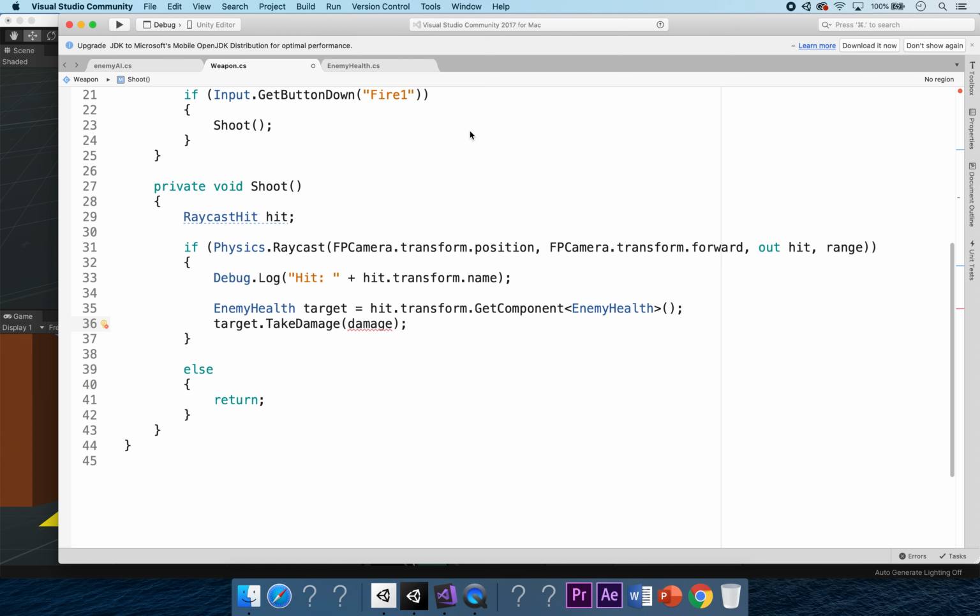Awesome. So we don't need to add any numbers here, because it doesn't like that.